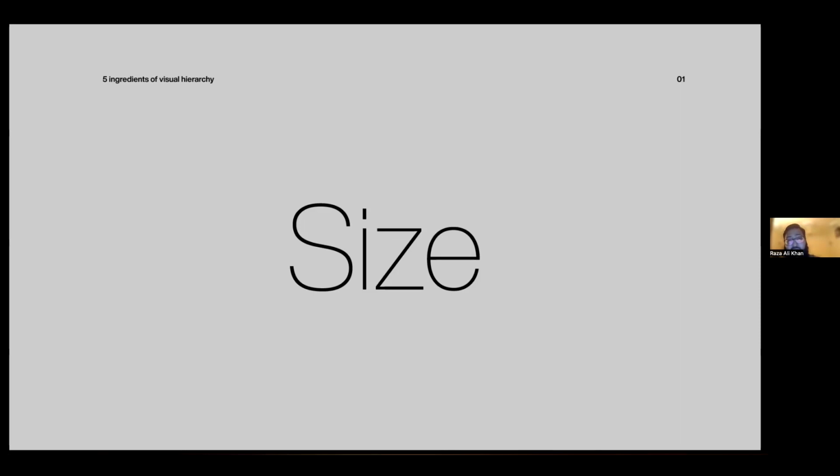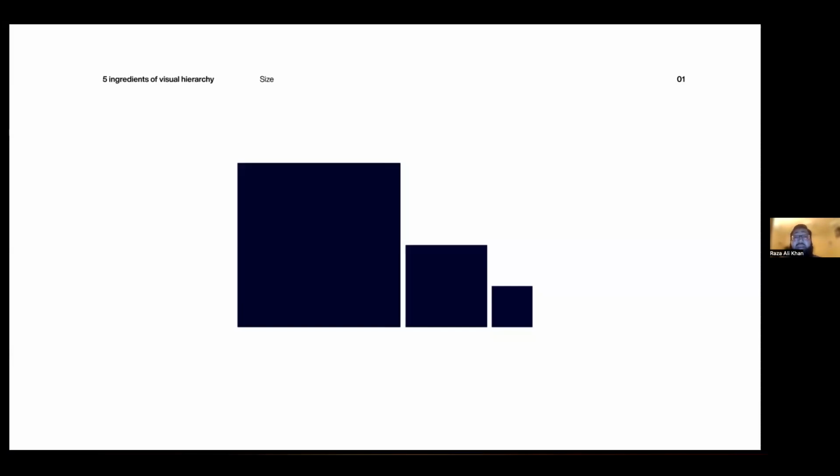But I'm going to talk about these five because, in my opinion, they have the most impact on our visual hierarchy. So the first thing is size. Size is very important. If you look at this, you definitely understand the impact of size. Our eye is going to move from left to right, because once again, size is what takes our attention the most, and then it moves gradually towards the smaller ones. So in this case, it's going from the left to the right.